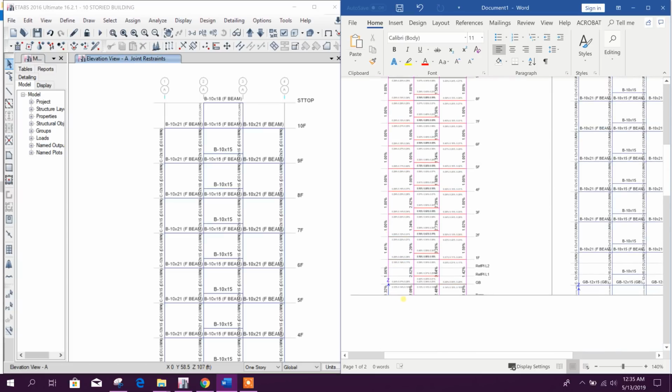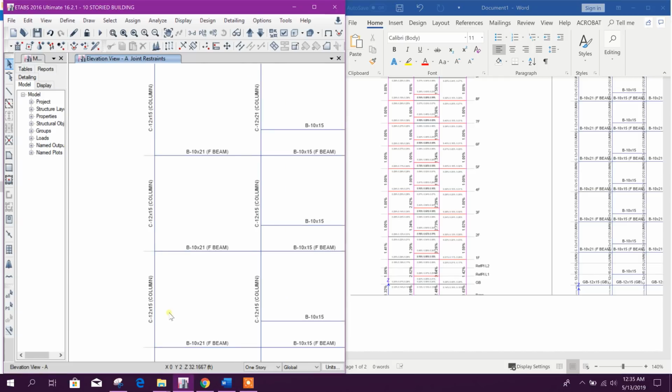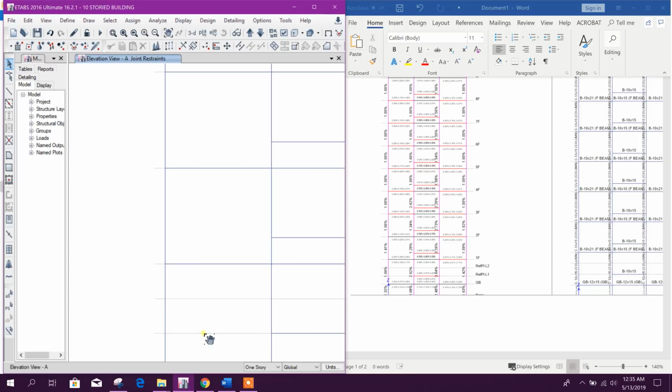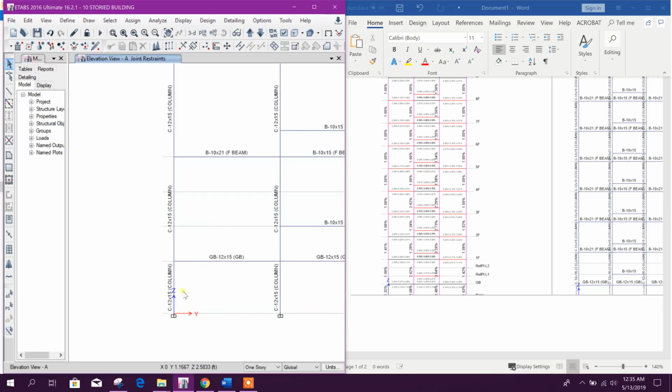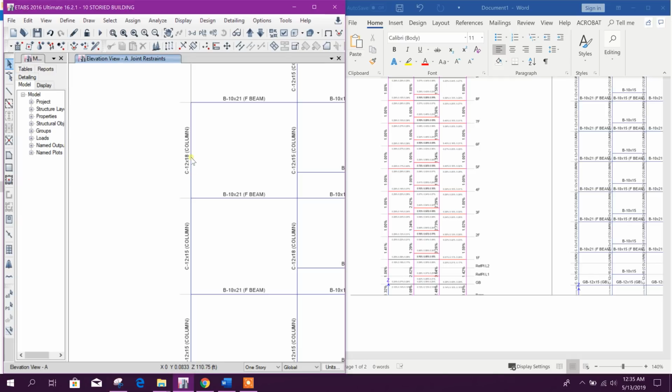Here it seems it is okay up to grade beam, 1.32%. So here we don't need to change the section, but here we can see the variation: 12 by 18, 12 by 15 down, 15 by 15 down, it is 15. So here all the 15, here it is 12 by 18.